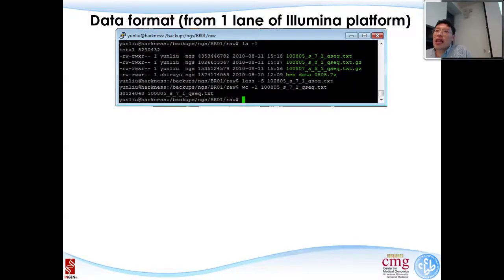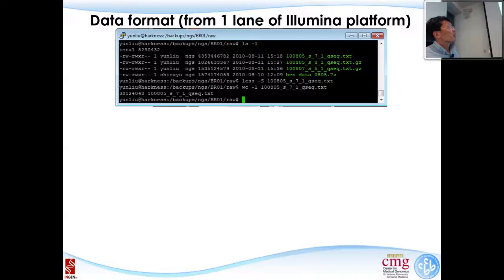This is a screenshot that we had back in 2010, so you can see it's 8 years ago. This is very early in the Illumina days, and I think the data was generated using the GA2 platform, even before they had the HiSeq. But if you look at this, the file size is pretty big. For this particular one, it's 4.3 gigabases. Now it's very common for us to have a file in the range of 50 or even 100 gigabases in terms of the raw data.